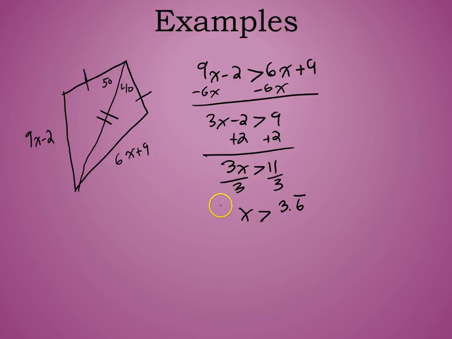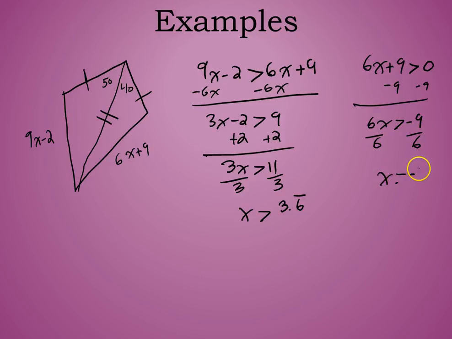So we have that situation. Now there is never an upper limit to the side length value because side lengths can be however big I want them to be. There is a lower limit though. So the side has to be bigger than 0 as well. Now I'm not worried about 9x minus 2 because which of the two is the smaller side? 6x plus 9. That's the side I'm worried about. So I need to, in addition to this inequality, say 6x plus 9 has to be greater than 0. So we subtract 9 from both sides. 6x is greater than negative 9. We divide by 6. X is greater than negative 1.5.